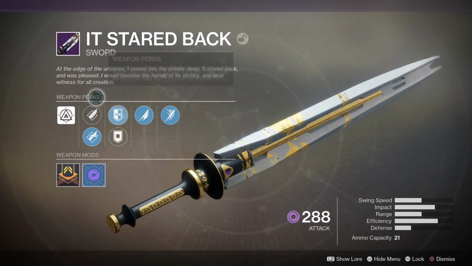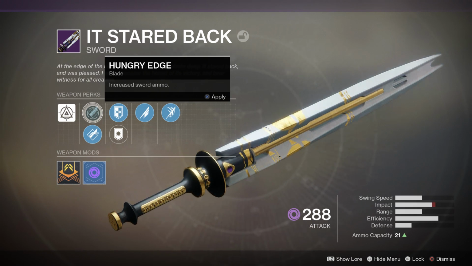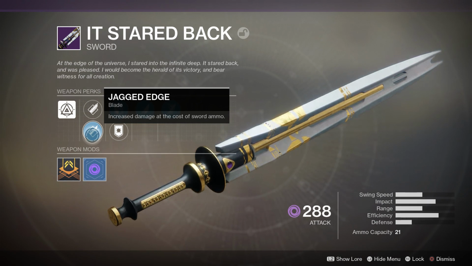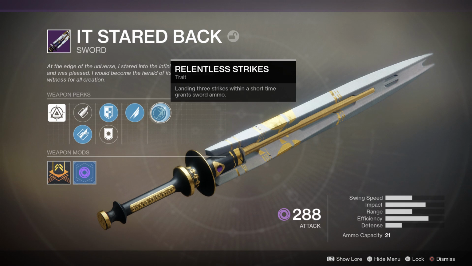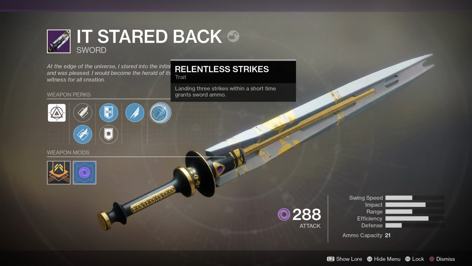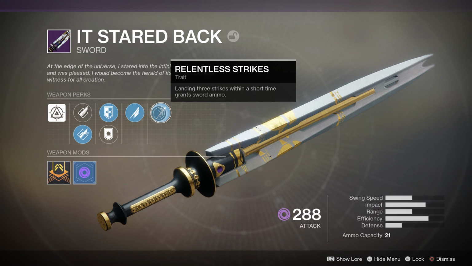But it's got a pretty good selection of perks. I mean, you can go with increased sword ammo. I think that bumps it up to either 28 or 29 ammo capacity. I go with the Jagged Edge perk. This increases the damage. And the reason I go for that is it also has a pretty nice perk here as well called Relentless Strikes. And anytime you get 3 quick hits, you get additional ammo. So it's usually 1 or 2 ammo that you add to it.